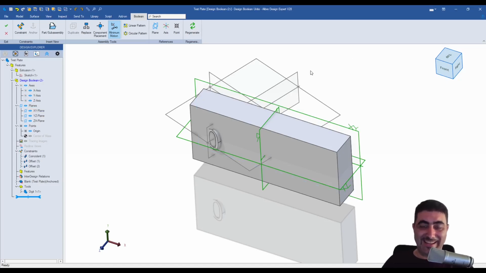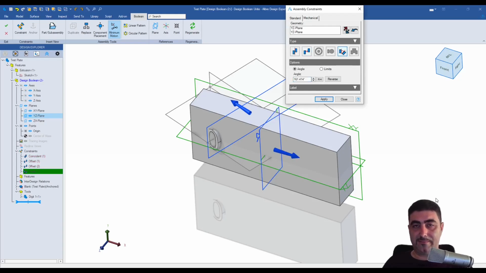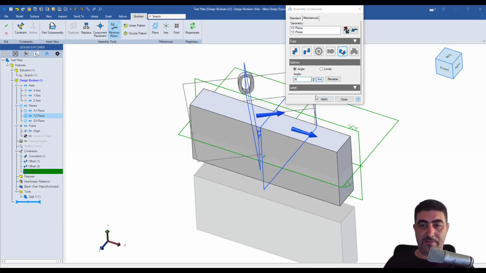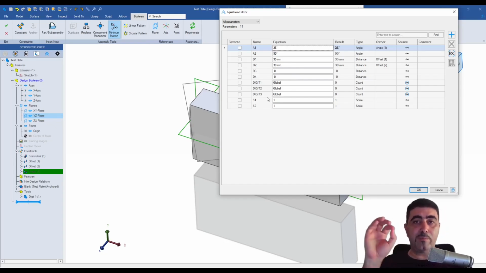And guys, here is the real magic. Finally, you will constrain this plane with this plane at an angle. Okay. What is that angle going to be? It's going to be 36. The included angle, again, you can bring this through a global variable if you want. Let's hit FX. And look, you see, we still have our global variables in here. Global variables is the only way to create a variable set that will show inside the Boolean environment.